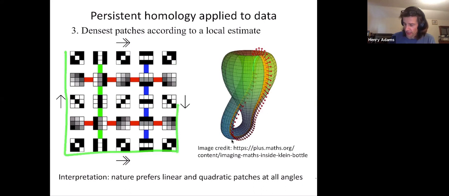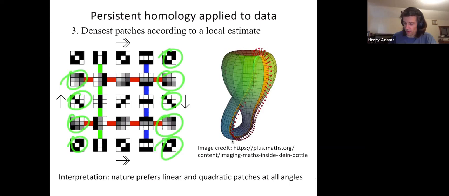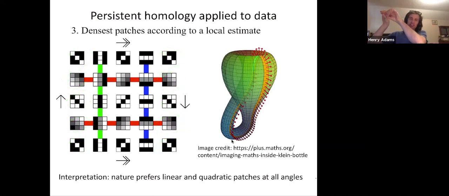You can see, I have a square of patches, where the top edge is identified with the bottom, but the right edge is identified with the left with a twist. So this is identified here, this is identified there, this is identified there, this is identified there, and so on. Okay. So that was how we formed the Klein bottle. Take a square, glue the top and bottom to get a cylinder, and then glue the right and left with a twist to get the Klein bottle. I'll stop there.